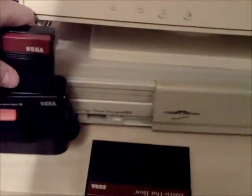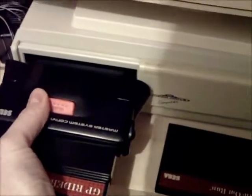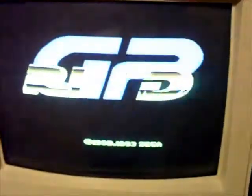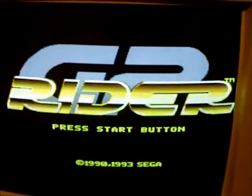Now this is a game that looks really good on the Game Gear. I'm not sure about the Master System version — I think it's in split screen, which is a bit odd, like they did with Monaco GP; they made it split screen on the Master System. Not sure why, because I think it looks much better in full screen. So there we go — GP Rider, that works as well.